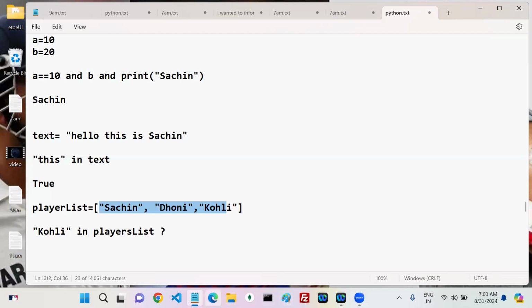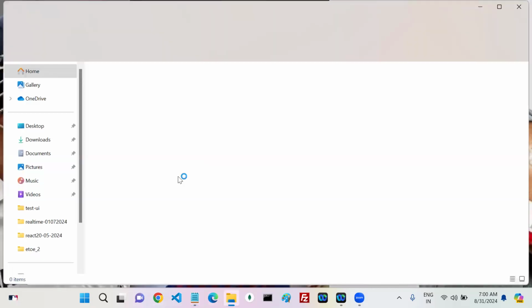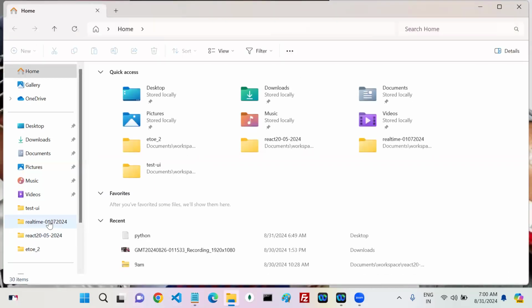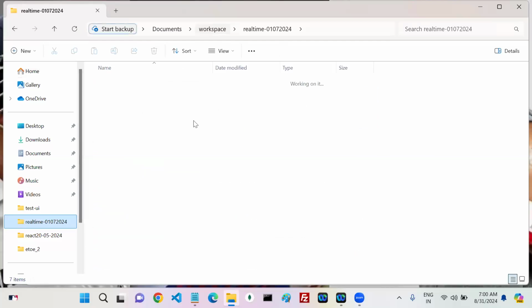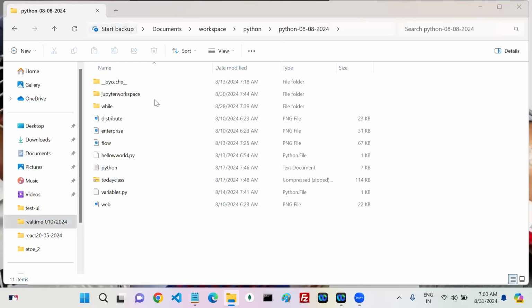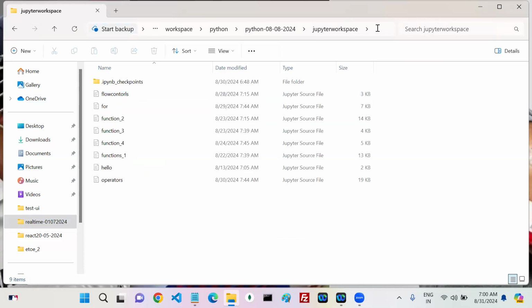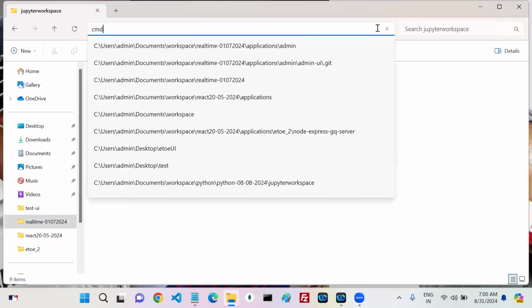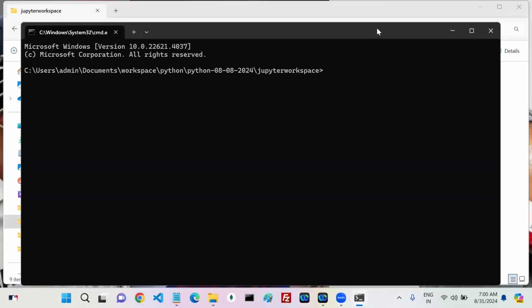Okay, then next we go with the identity operator. Let me open our workspace folder and open Jupyter. How can we run Jupyter?